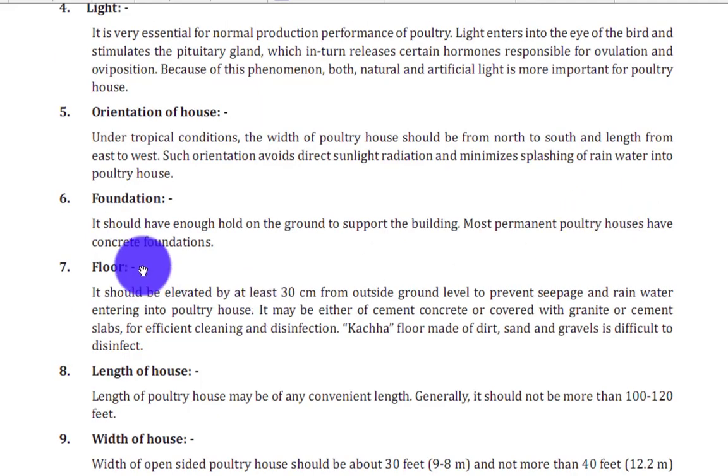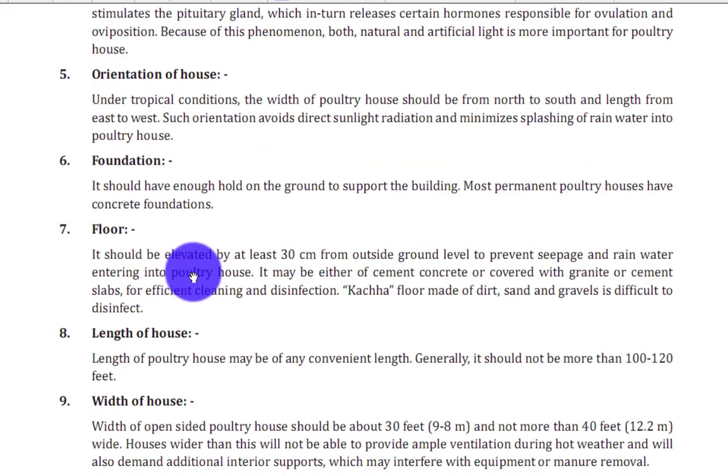Foundation. It should have enough hold on the ground to support the building. Most permanent poultry houses have concrete foundations, sometimes aluminium double sandwich. The material varies according to the owner's preference and abilities. Floor.